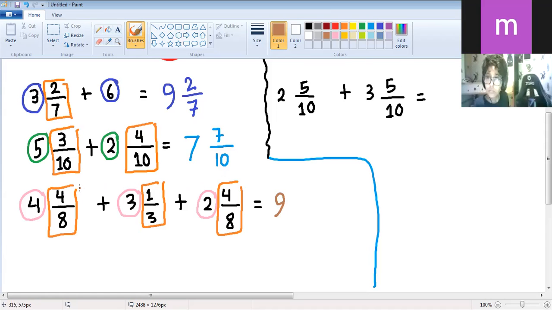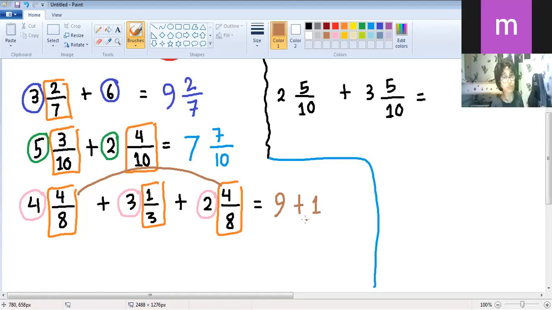4/8 plus 4/8. That's right. 4 over 8 plus 4 over 8. If I add them together, I'll get 1, right? So 4 over 8 plus 4 over 8 is equal to 8 over 8, and 8 over 8 is actually like 1. So I'll replace 8 over 8 and put 1 instead of it.